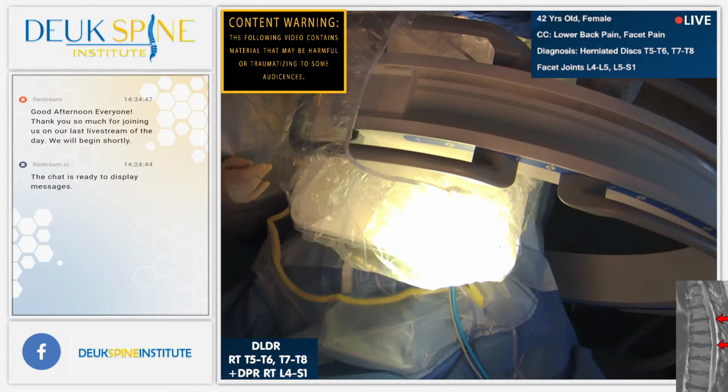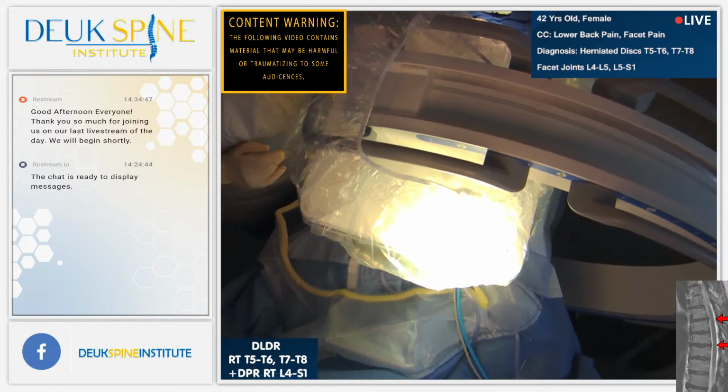My patient's then going to help me with a discogram, and then we're going to put her to sleep where she can rest comfortably while we fix those two discs. We're going to finish the surgery off with Duke plasma rhizotomy, L4-5, L5-S1. Are you comfortable? We're going to get started, okay?